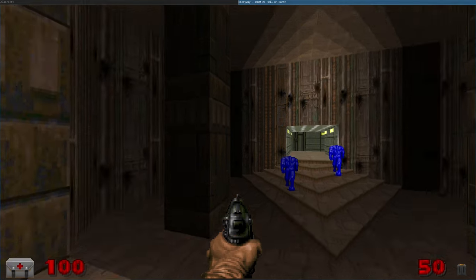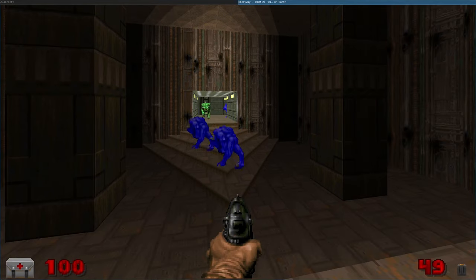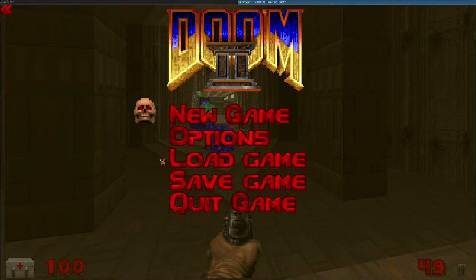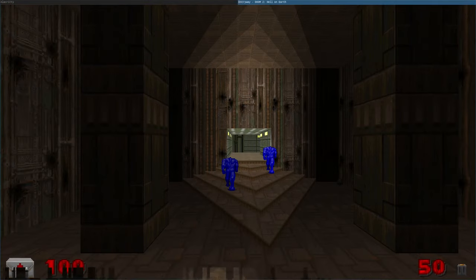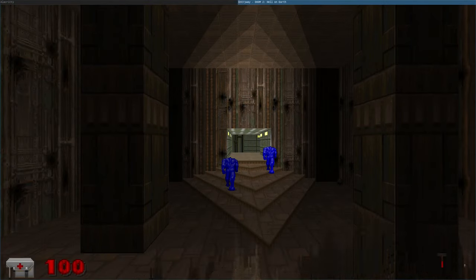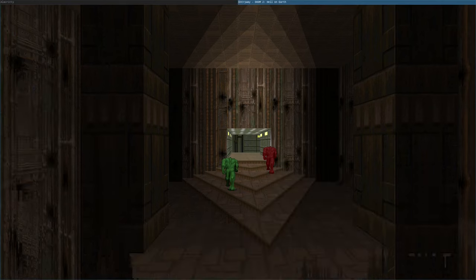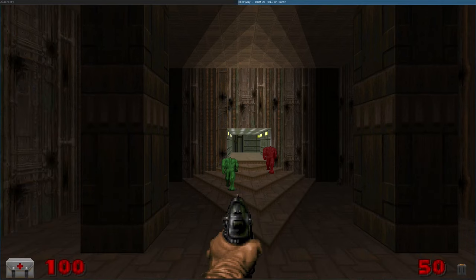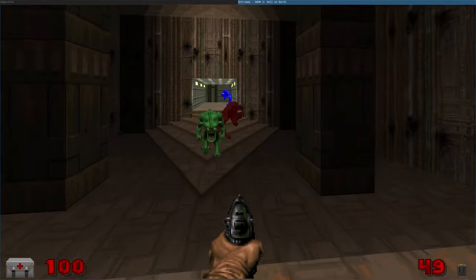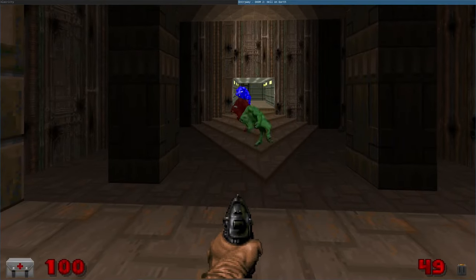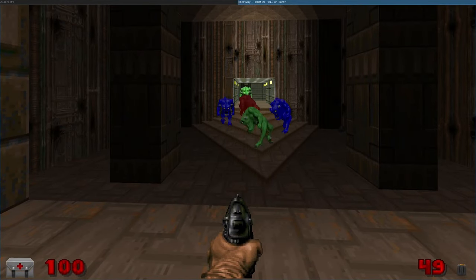So those ones are blue now. If I shoot, let's have some others come around the corner. Oh, there's a green one and there's a red one. And again, if I start the level over again a couple of times, there we go. They are random, so you will get different pinkies in different colors in different spots. So they're not always going to be the same color. Of course, you could add more colors if you want.